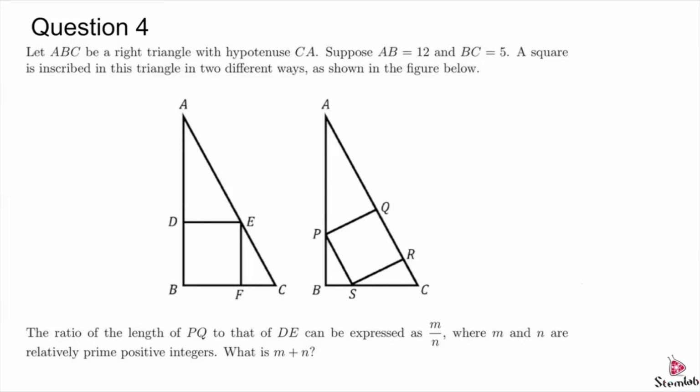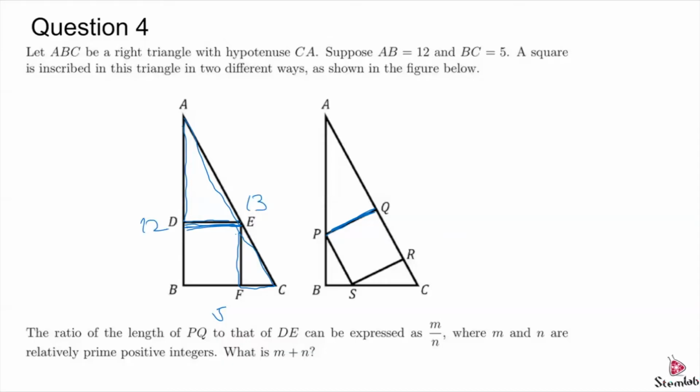So here, our job really is to find the side lengths of those squares, because PQ here is the side length of the square, and DE here is also a side length of the square. So we will try to use as much of similar triangles as possible to be able to get at the side lengths. So we know that this triangle here, EFC, is similar to DEF, and is similar also to the larger triangle. So we know that the ratios of the lengths of the legs are 5 is to 12 is to 13, just by knowing our Pythagorean triples.